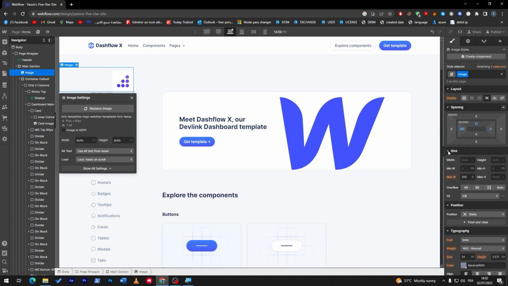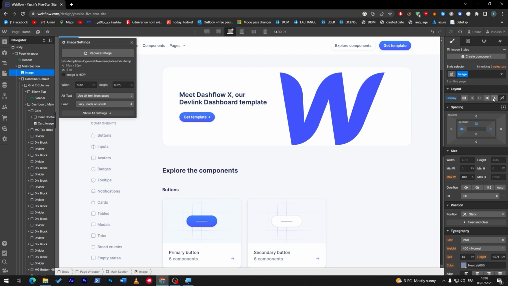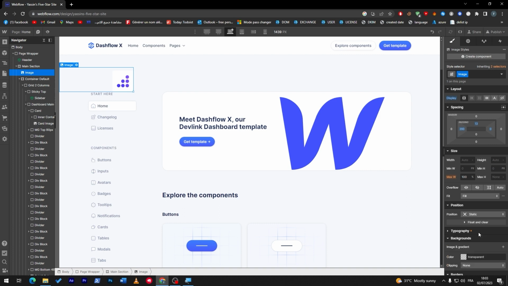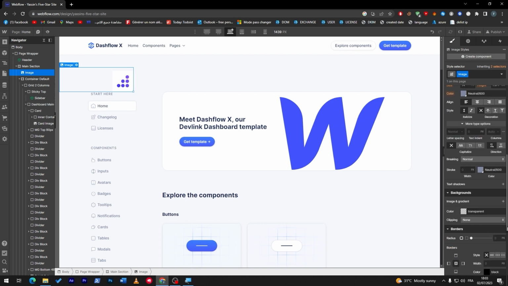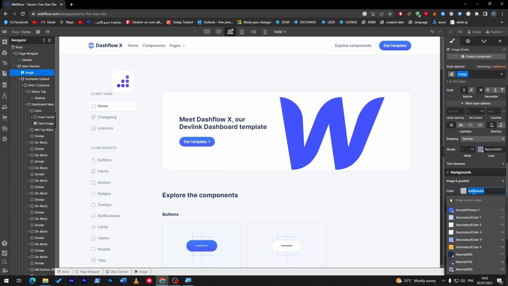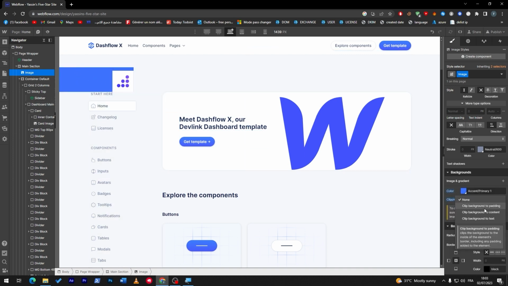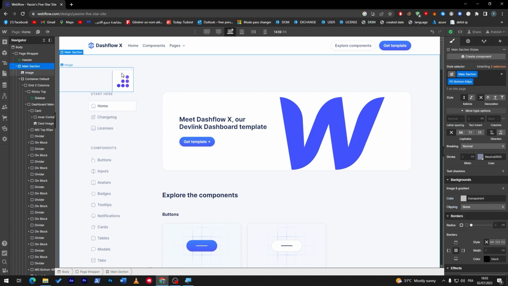I can even choose the size of it, the fill of it. Here you can choose the display, how it's going to display. We can make it invisible. We can make it look as we'd like it to be. Here you can even choose the typography, even though it is not something necessary for the image. We can even add some background into it, as you can see. We can do some clipping background. As you can see here, clip background to content, so it will only surround the image itself.